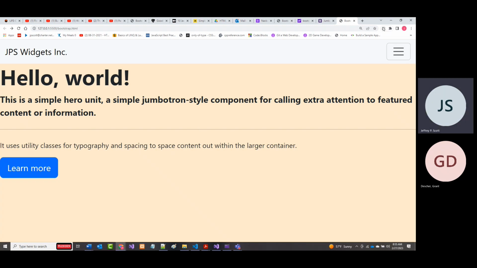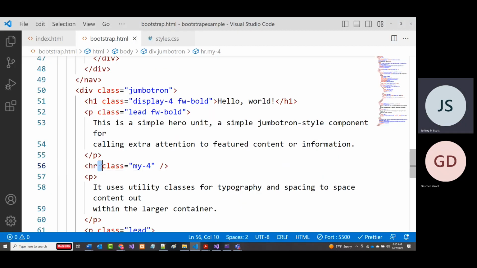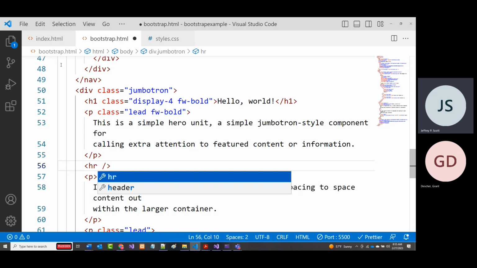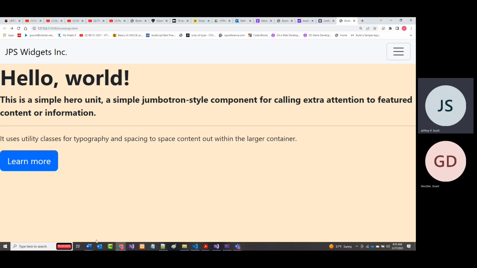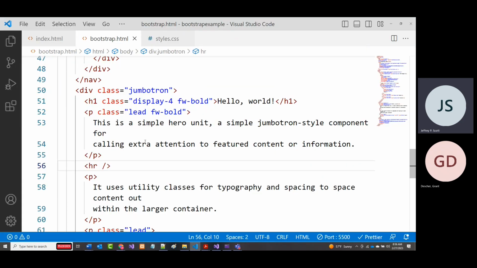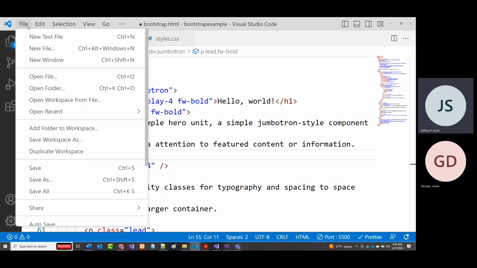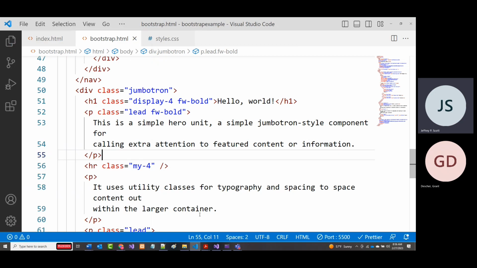And again, just to show you, I'm going to grab that MY4, the whole class that's in here, and we'll remove it. We'll save, and then we'll look. And you'll notice that now it's pushed a lot closer than it was before. What you find when you start working in here is that so much of the stuff you end up doing is very, very aesthetic in nature, the way that it's set up.